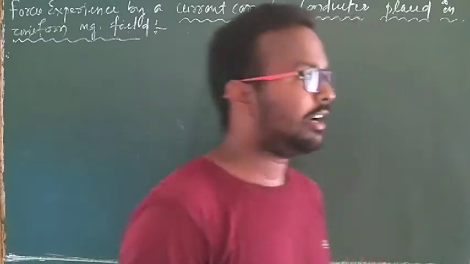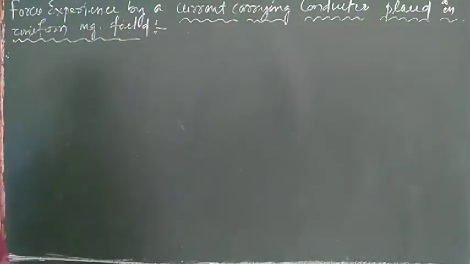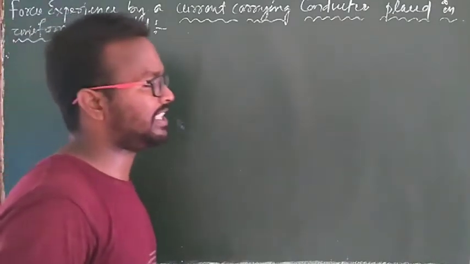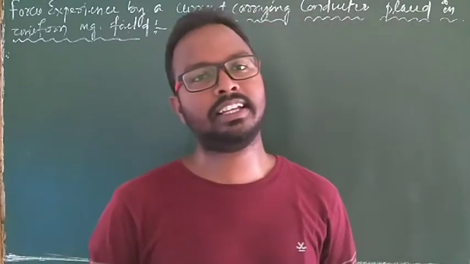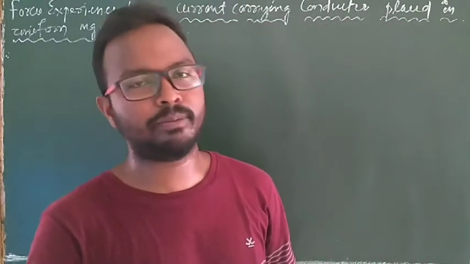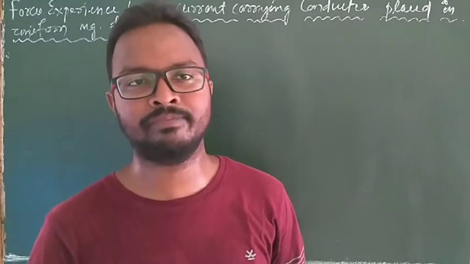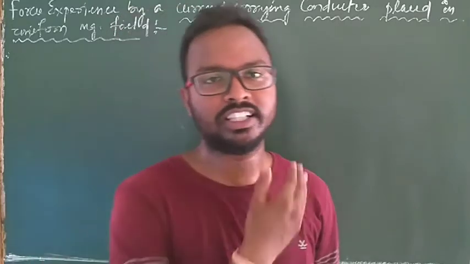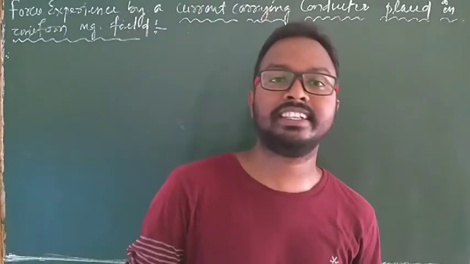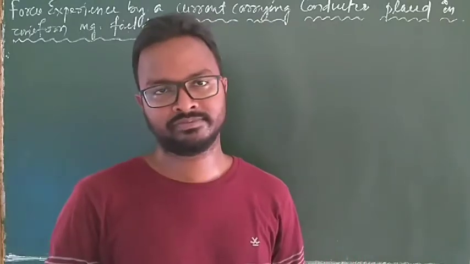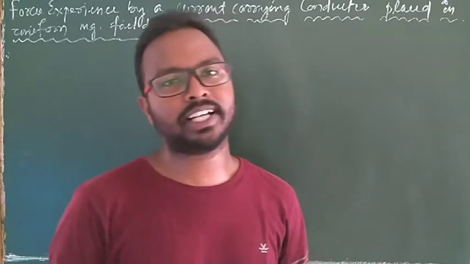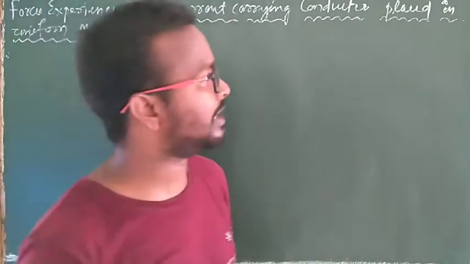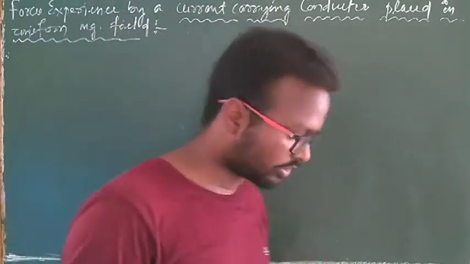Clear? So today we will discuss the force experienced by a current carrying conductor placed in a uniform magnetic field. We know that if a charged particle moves with some velocity inside a magnetic field, it experiences a force. But here we will discuss a current carrying conductor. If a current carrying conductor is placed in a uniform magnetic field, what is the total force experienced by that conductor?